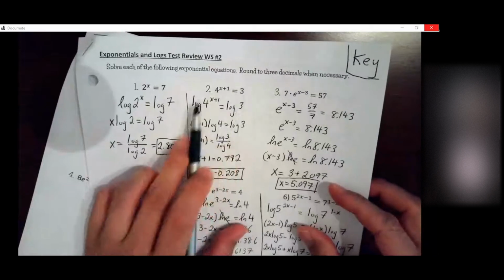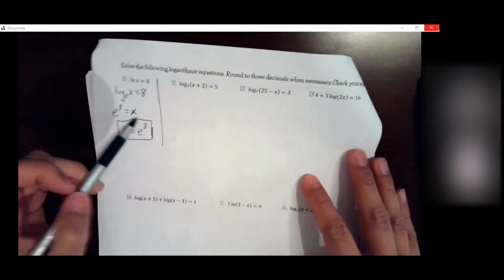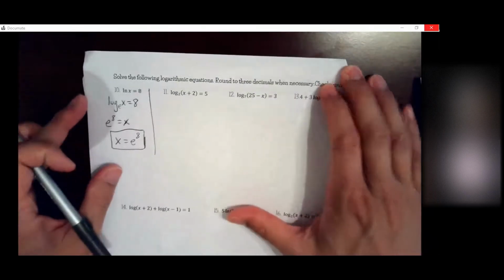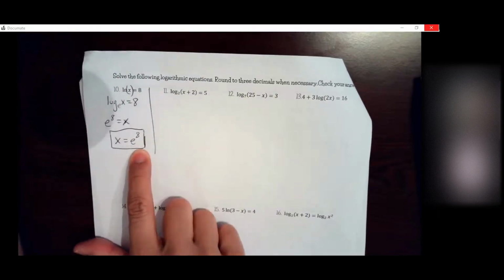Right. So sometimes if you're stuck in exponential form, not coming upon a dead end, a lot of times taking a log of both sides will help you get to that x. But if you're in log form, if you come upon a dead end, you can always explore exponential form and see if that will help you get some clarity. Okay. And then we check for extraneous solutions. Oh, right. e to the 8th gives us no issues inside the parentheses, so we're good.